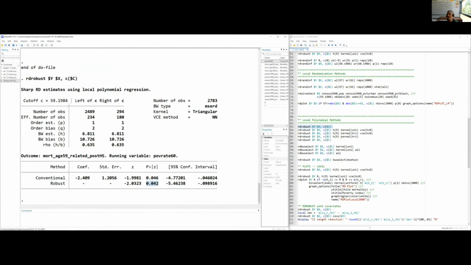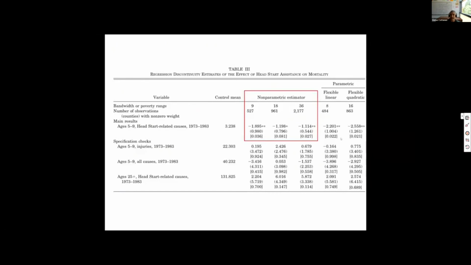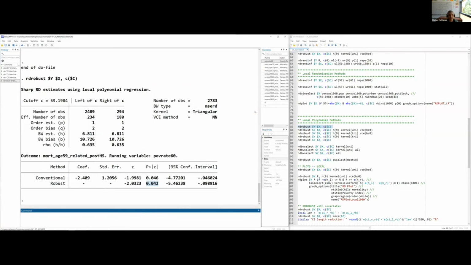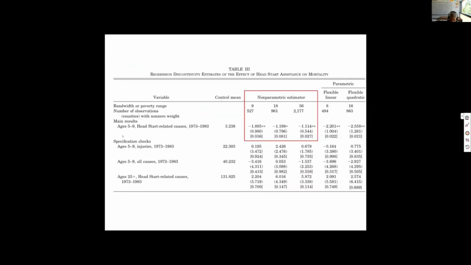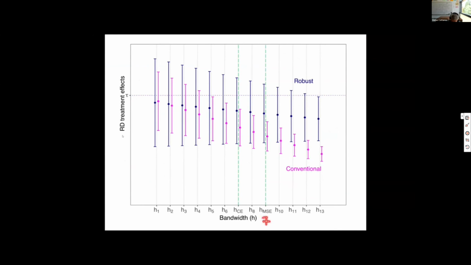And now, more importantly, what is 9? As I said before, they use this 9 here, and they use 527 observations, right here. So what is 9 for them? Let's check. Well, here the optimal bandwidth is actually almost 7. So they are already a little bit oversmoothed. They have a bandwidth that is larger than the optimal bandwidth. That means in the picture here that if this is 7, then they're about 9. They're about there, right? So in this example, they are a little bit farther out from the optimal mean square error bandwidth, in the region where the bias from misspecification error is even larger than you would expect to see.